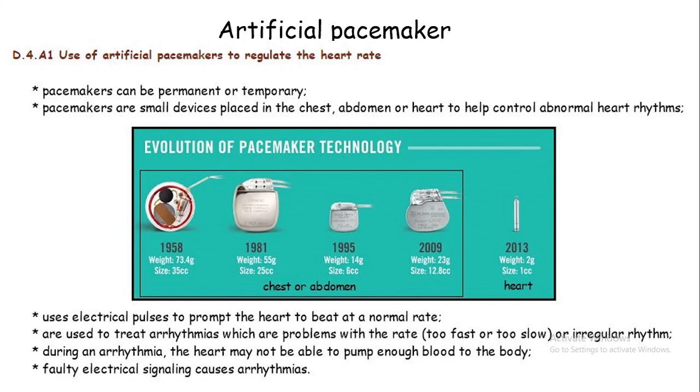They are used to treat arrhythmias, which is nothing but abnormal heart rate, problems with the rate, which is too fast or too slow, or irregular rhythms. During arrhythmia, the heart may not be able to pump enough blood into the body. Imagine if it is just closing and opening at a fast rate. Blood does not get a chance to fill into the ventricles or auricles. An insufficient amount of blood reaches the body, resulting in various other associated problems.